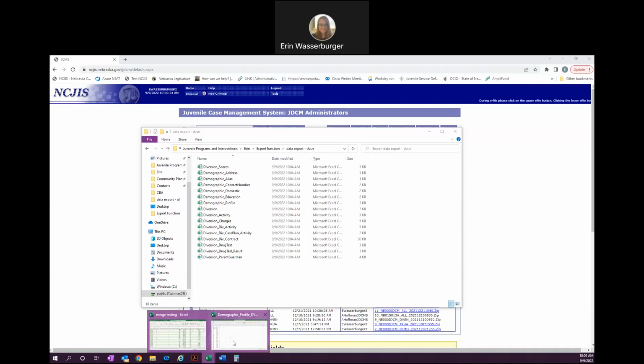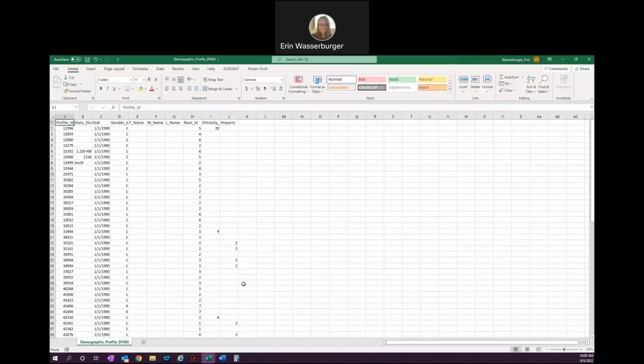the files download, right, this is that demographic profile for the diversion case that I just opened up. A quick note, because of the way my permissions are set as an admin, I don't have access to name and date of birth. On your screens, when you pull up the spreadsheet, this information will be filled in. So it has to do with permission levels, and this is how mine pulls.